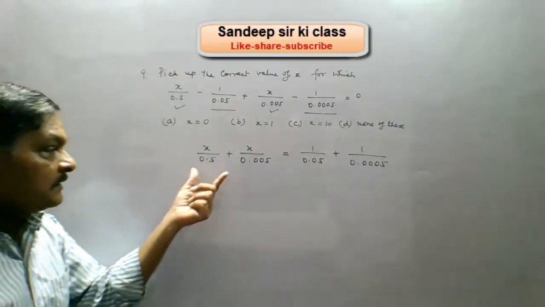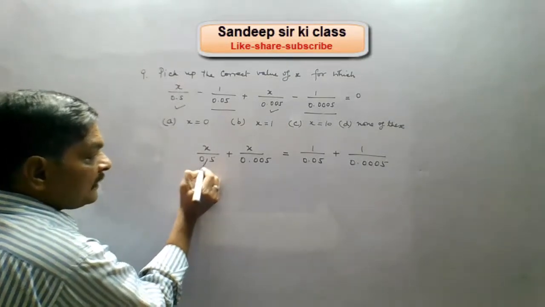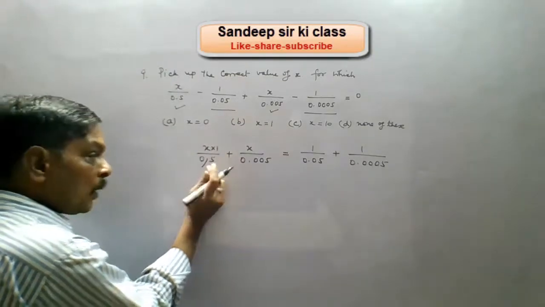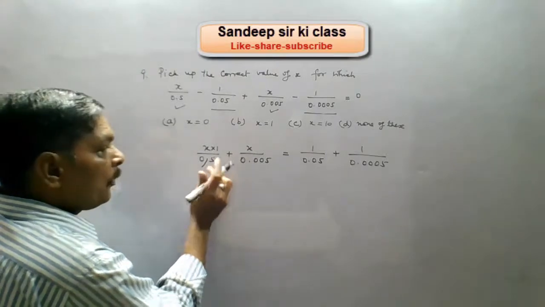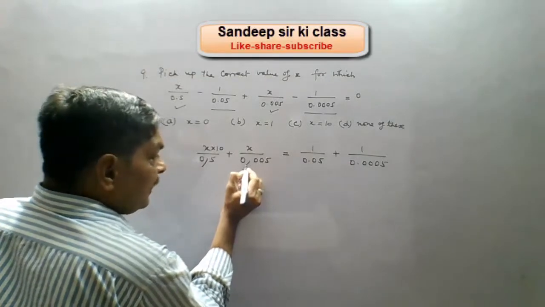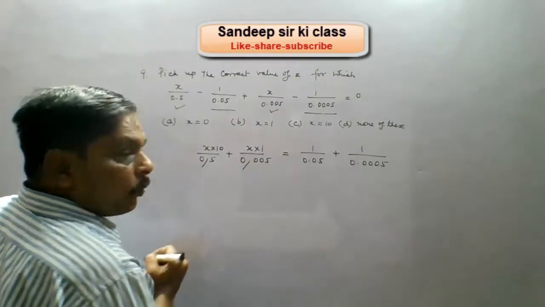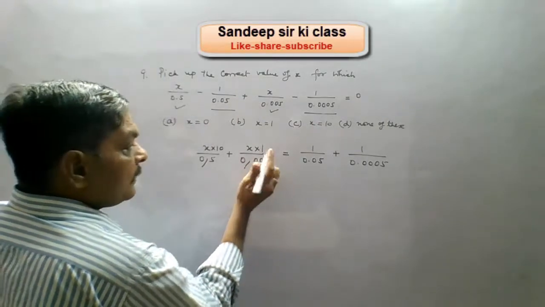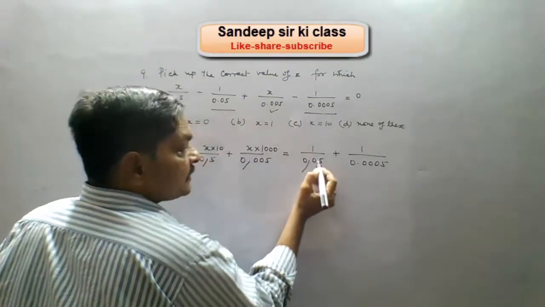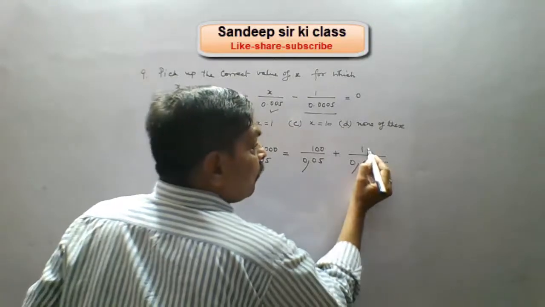Now to simplify this, we are to remove the decimal. For removing the decimal from the first term, we multiply here by 1, and since one digit is there after the decimal point, we will write 10 here. Similarly, when the decimal is removed from this term, for the decimal we will write 1, and since 3 digits are there, we will write 3 zeros. Again in this term, when the decimal is removed, 2 zeros will come, and here we get 4 zeros.